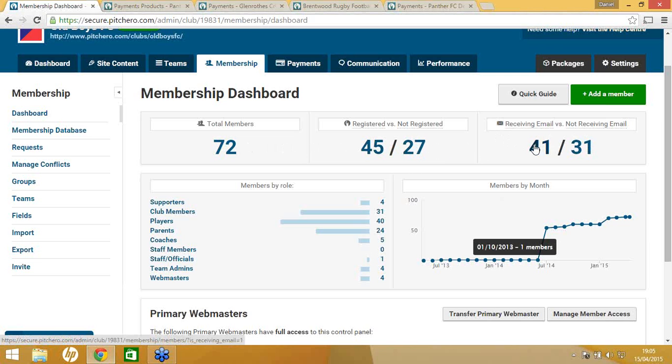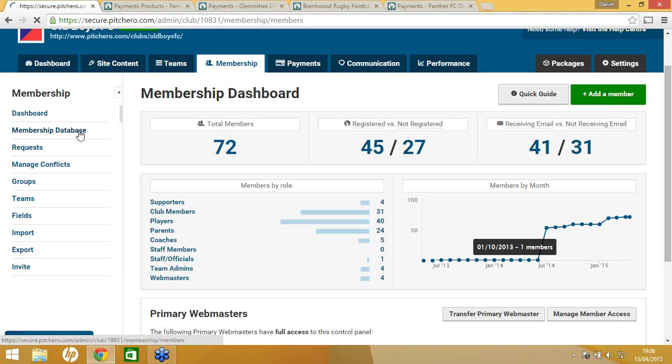And what you'll see is that the people that are not receiving email are the users that either haven't confirmed their email address from the email that was sent when they created their account, or people that have actually unsubscribed from all emails, which includes the club emails. So it's quite vital to encourage your members not to unsubscribe from any of those emails. We do have help articles on how you can get your members to confirm these emails and improve these numbers as well. So check out help.pitchero.com for more info on that one.